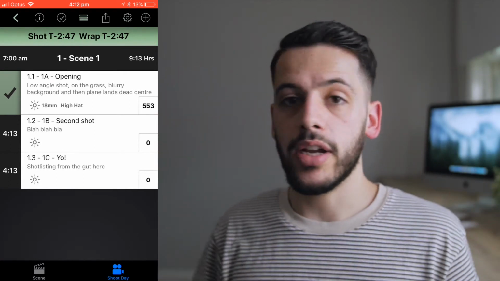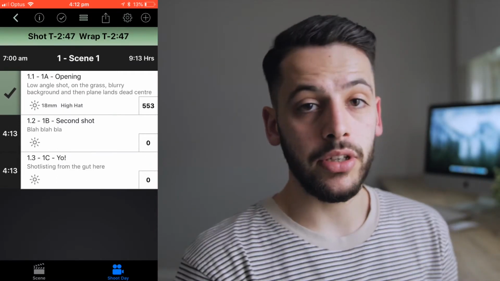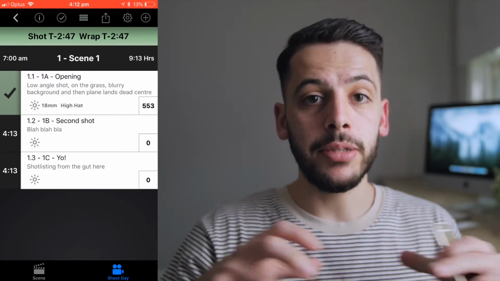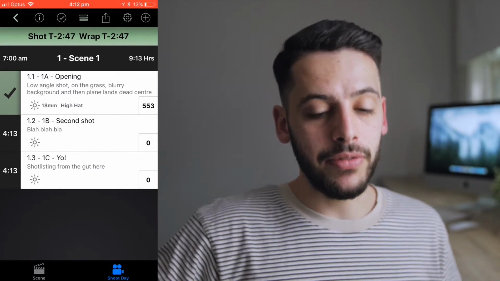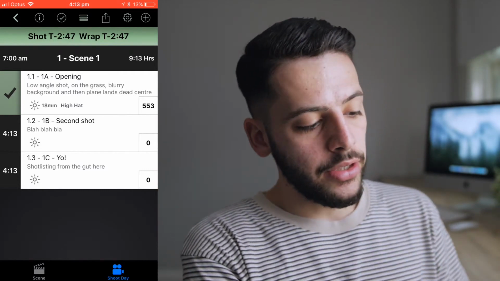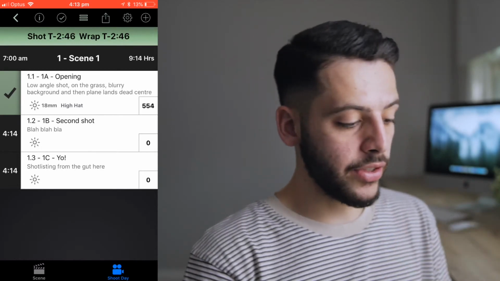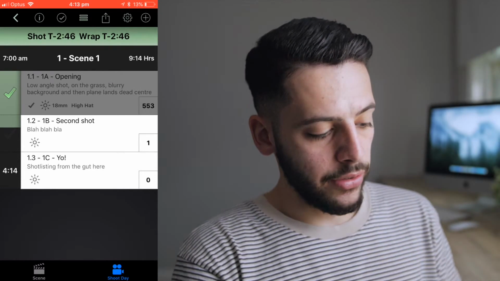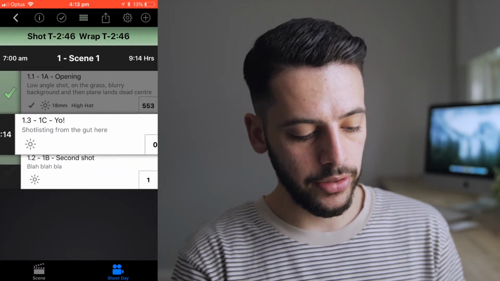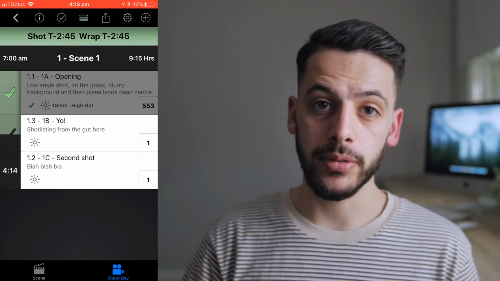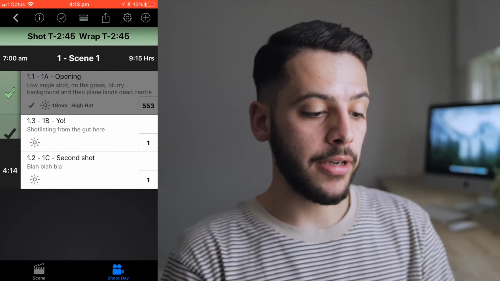You can plan based around where the sun's going to be at that time, what time certain actors need to be there, what time you're going to be at certain locations. And that's how you really plan out a film on a big scale and get other people involved instead of just doing it yourself. So on the day when the time starts going down, you'll see a line that goes down across the screen and it shows you that you should almost be finished that shot. When you click tick, it goes gray and you keep going. If you want to move these shots around, you just hold and drag and move them around. It's super simple, and this is a lifesaver on set. I use this every time I shoot without fail.